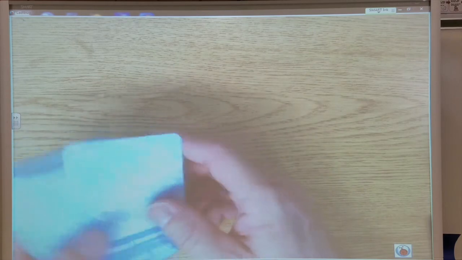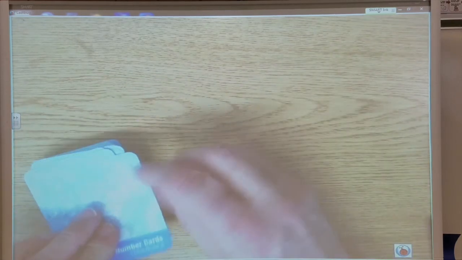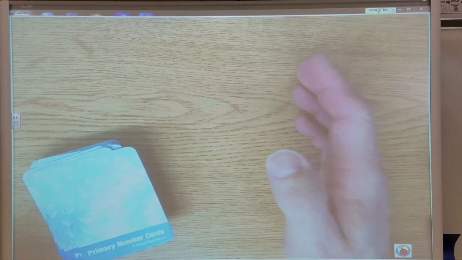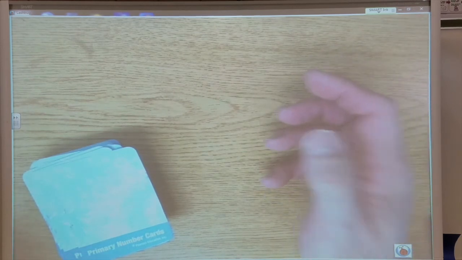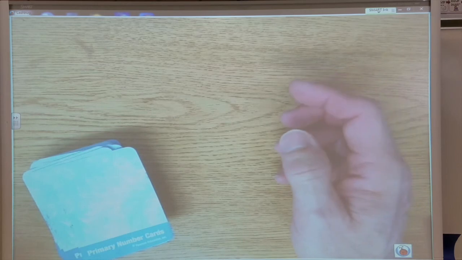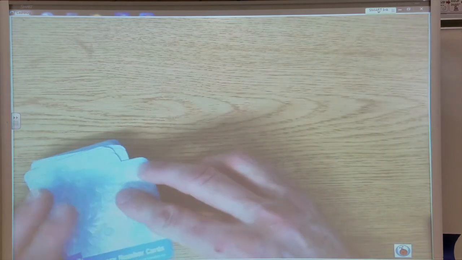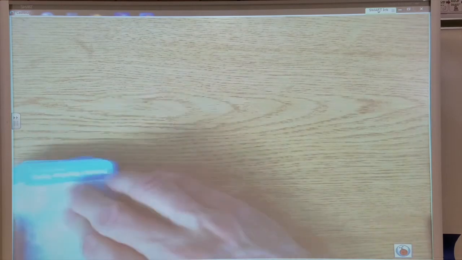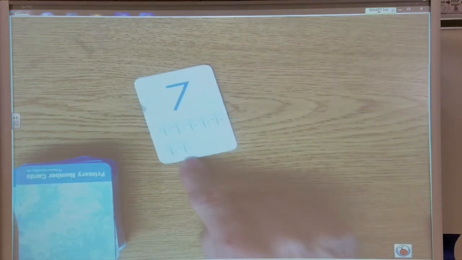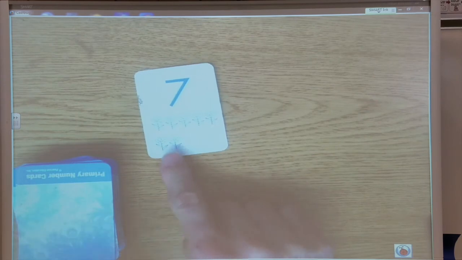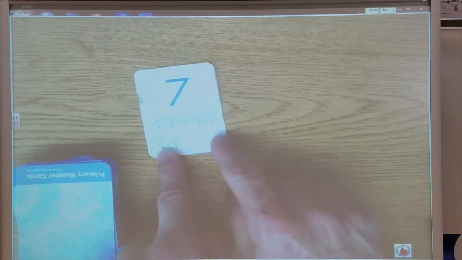I want to share a very quick intervention that I like to do using the primary number cards. These primary number cards are available in a paper set. So when you're starting to work with students to get to some automaticity with within 10 facts, a really great strategy is to just use the primary number cards. You simply turn a card over, and what's great about the primary cards is that the symbols at the bottom are arranged in a 10 frame.